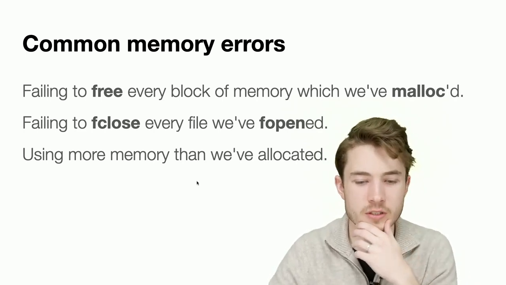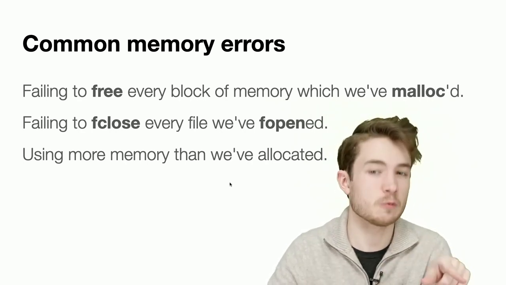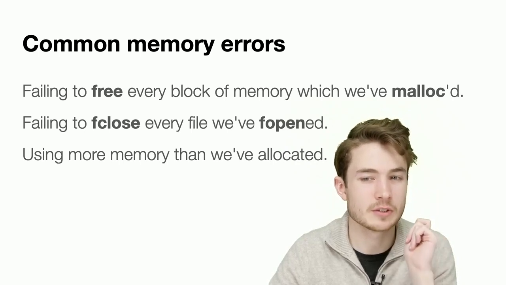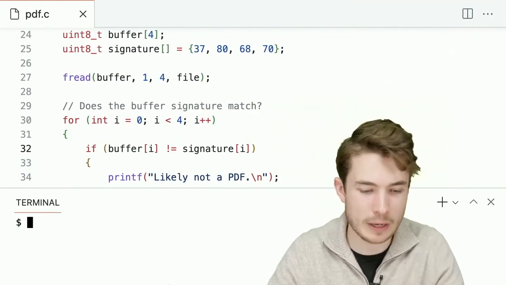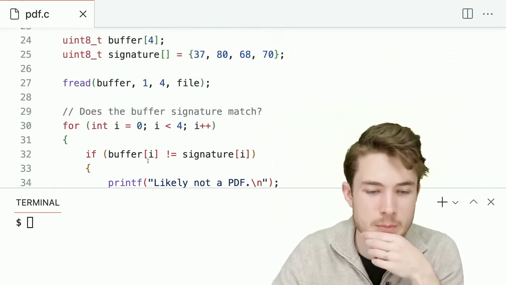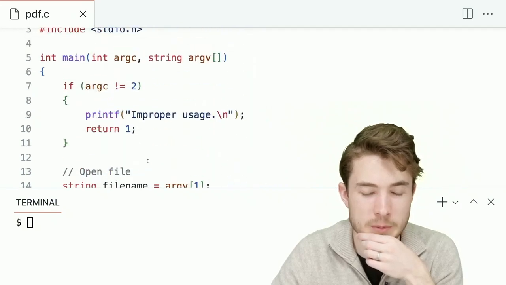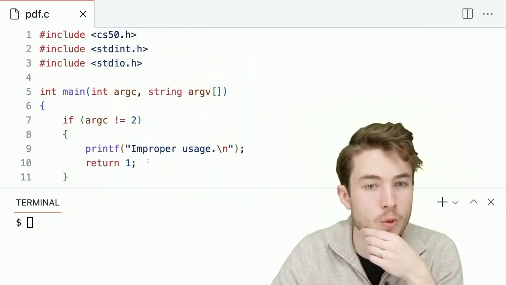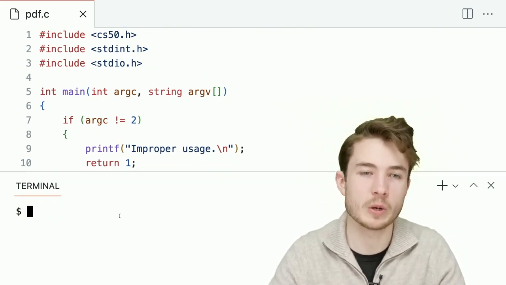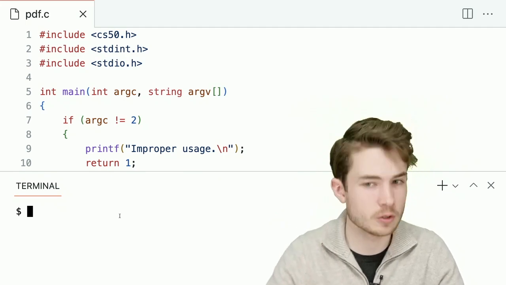But before we actually jump into a new exercise, let's go back to our previous PDF one and see if there's something we could have done a little bit better, keeping in mind these common memory errors. Let's go back over here. And reading through this file, I might not see much to improve off the bat, right? Especially if I'm a beginner here. But what I can do is run a special program that tells me what might be going wrong memory-wise in this program. It seemed to work, but we could still do better.